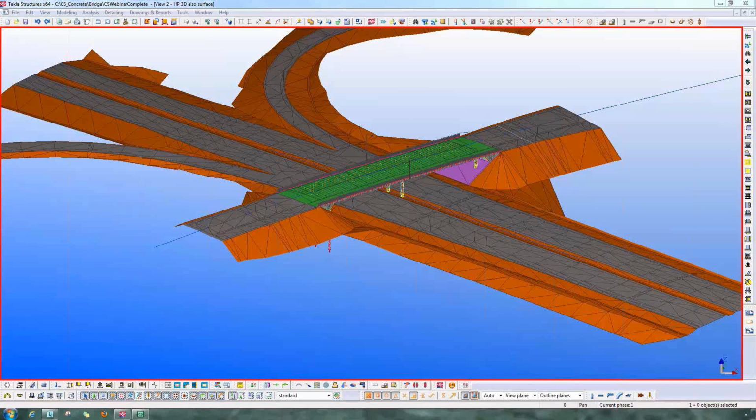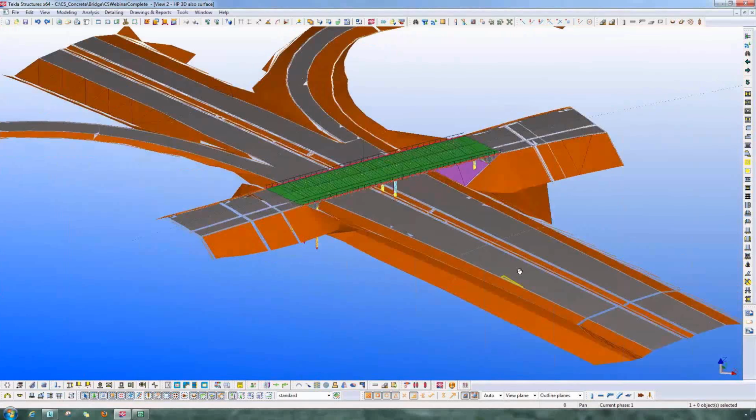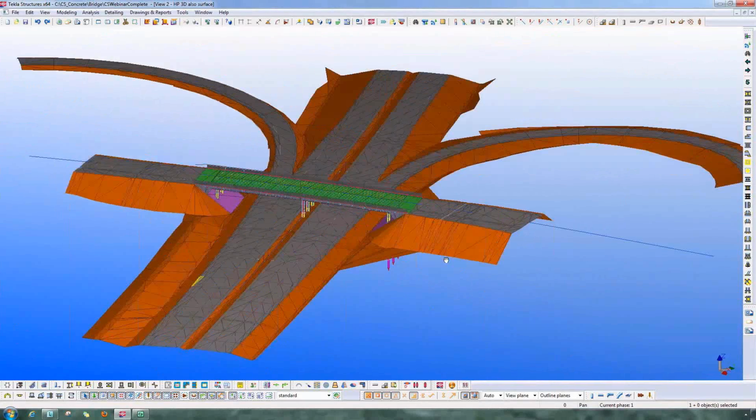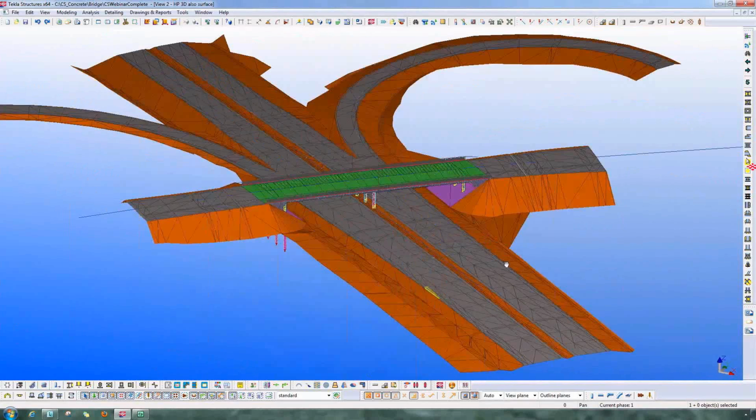Now to start with the live demonstration, I'll be showing the complete model first, and then we can go into detail. Here I have the complete bridge model with all the surface information, basically the topographical information we received from the highway team.